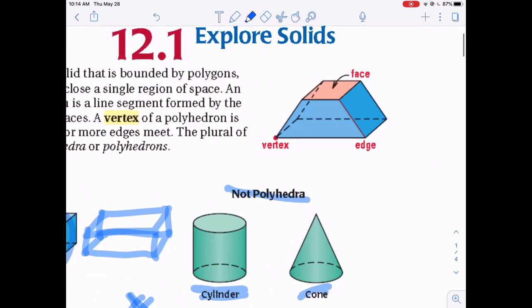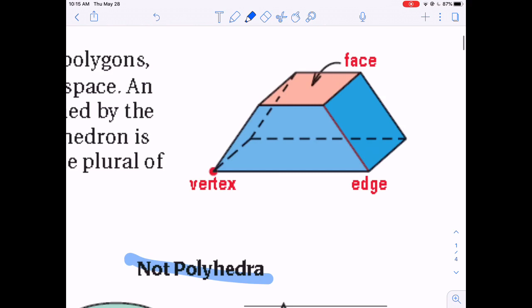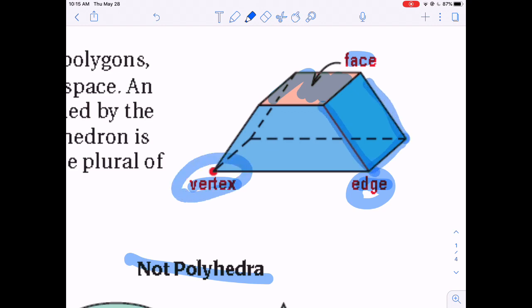Some other things about solids are three things that apply to each. You have a face, that's the flat surface anywhere on the polyhedron. Again, it can't be curved. The edge is any of these lines that you see here. Those are all edges. And of course, you're probably familiar already with the vertex, or the points, any place where edges come together. So again, the faces are the flat parts, the edges are the lines that connect all the vertices, and the vertices are the points all around the shape.